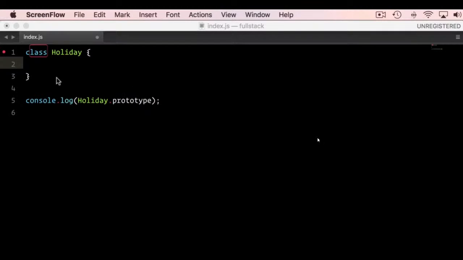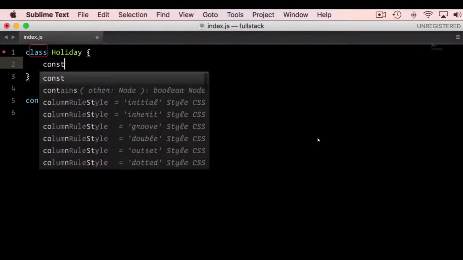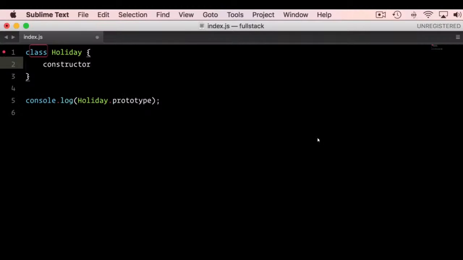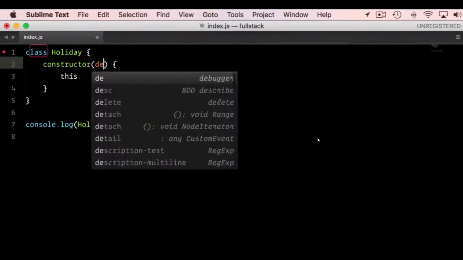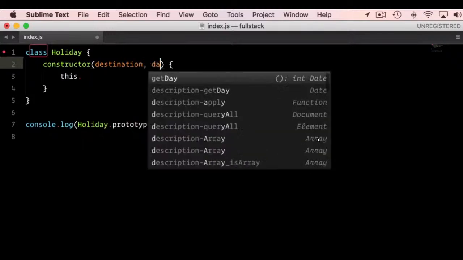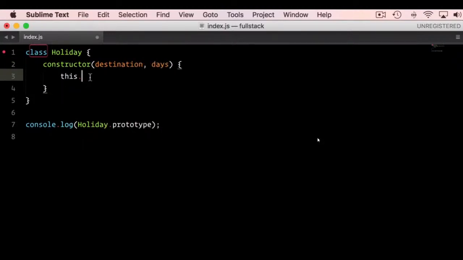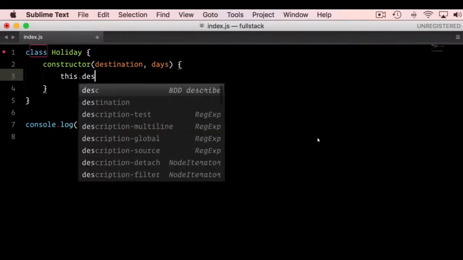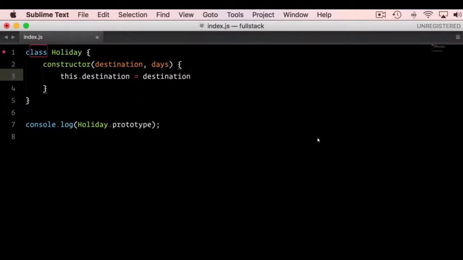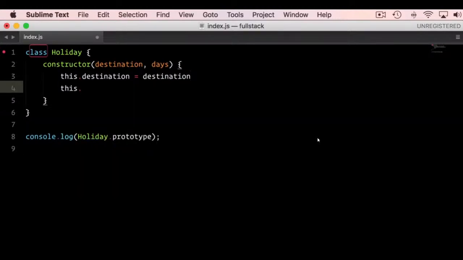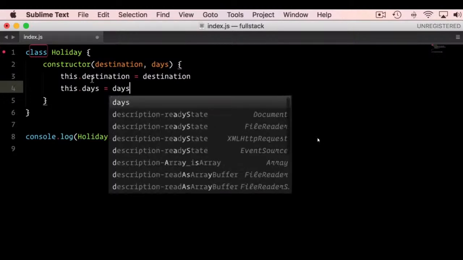What we can do is call this constructor inside this class and set the properties. Okay, so what I can do is constructor. Now inside here, it will take the arguments destination and days, just like we did earlier, and we can set this dot destination equals destination and this dot days equals days.